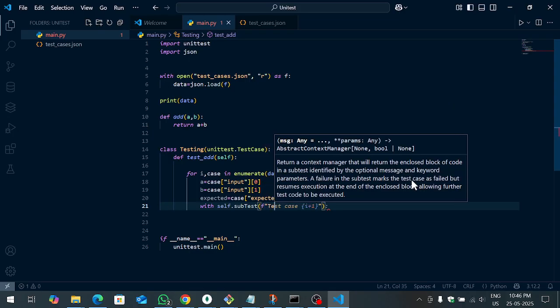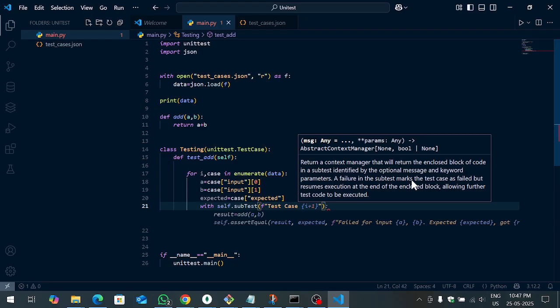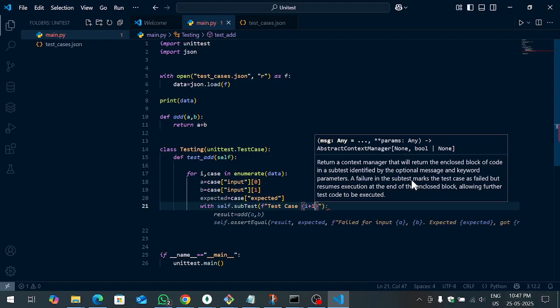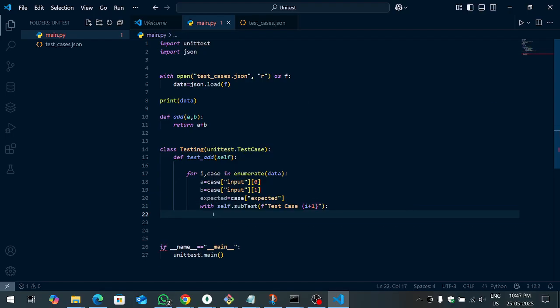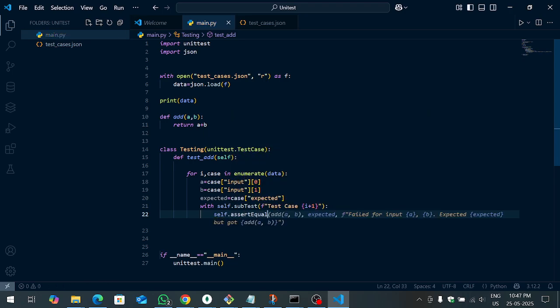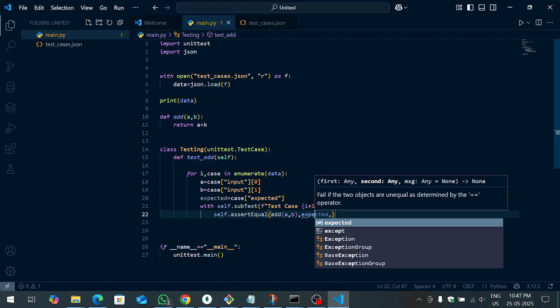So to test all those 50 test cases, we should write like this: test case, and then what is the test case we are executing? The current test case, okay. And self dot assert equal of add a comma b, okay, and expected one.